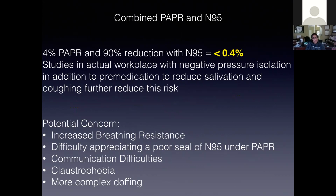Like when you look at all the scenarios, when they show you how to do all of this, right? Like 3M makes most of this, right? So when you look at how they teach people to do this, they don't teach people to use an N95 all day long. They're not in extended use, reuse patterns. So the N95 under these traditional scenarios is a single use and dispose unit. That being said, when I put on the N95 and the PAPR, it's not uncommon for that PAPR to dislodge your N95. So it's difficult to keep that good seal on the N95 unless you're really careful with the PAPR. Yeah.